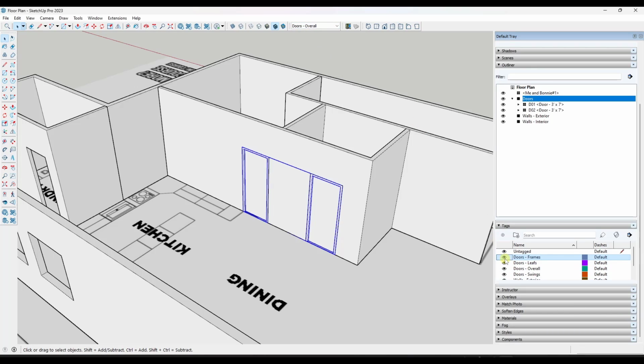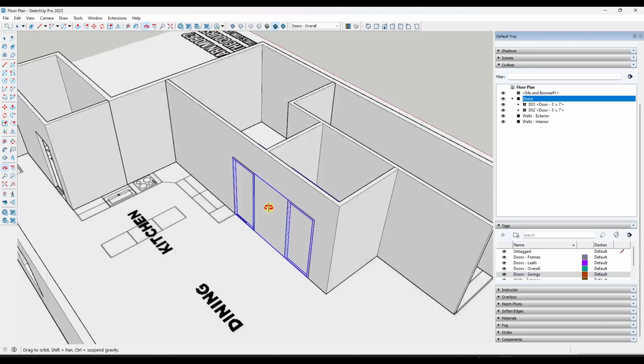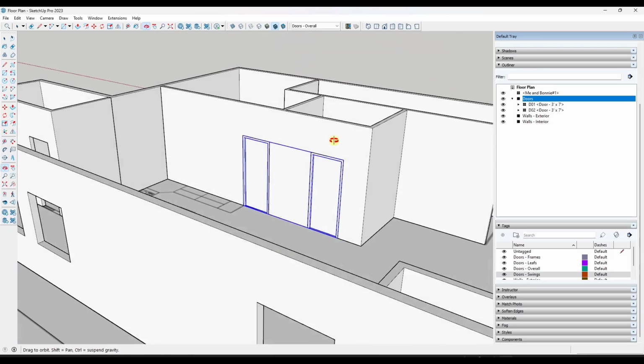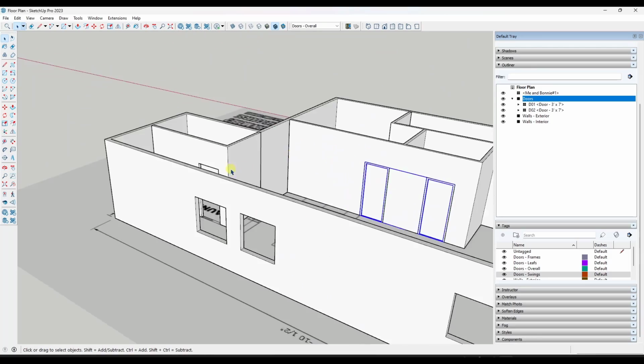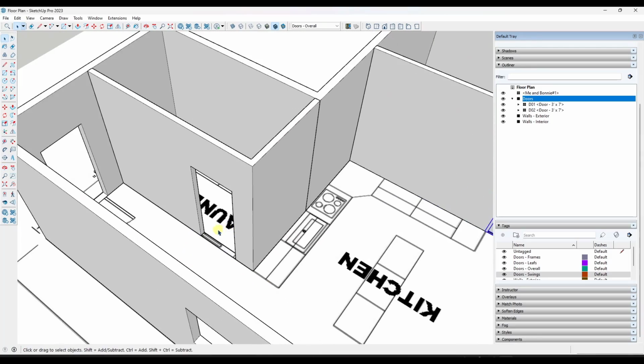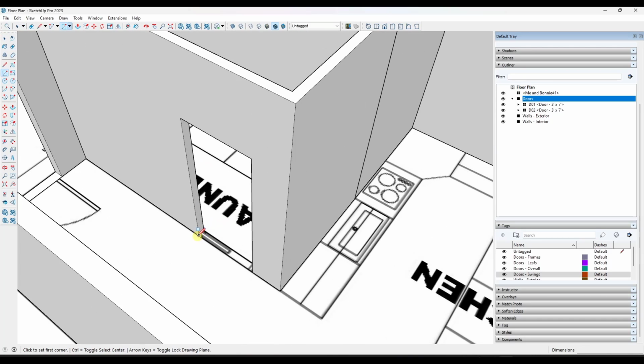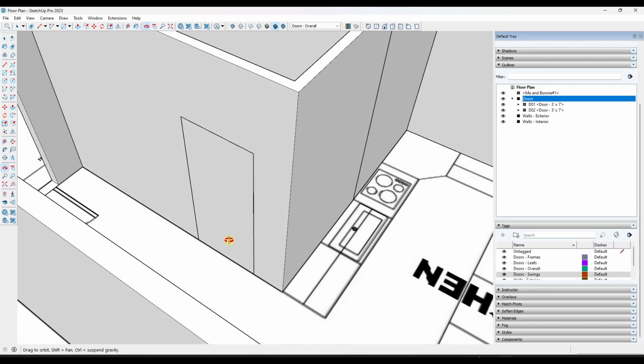Now I can toggle on and off all of the individual parts and pieces associated with these doors, which can get really important if you try to take this into layout. But I'm going to do the same thing for my pocket doors. They're going to be a little bit different, only in the sense that they're still going to have the frame.